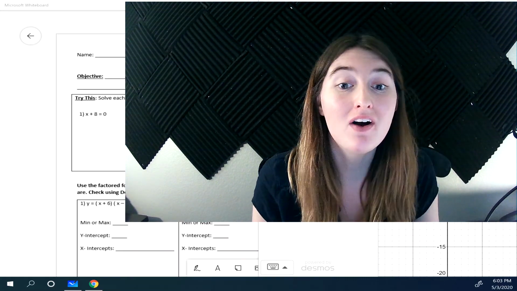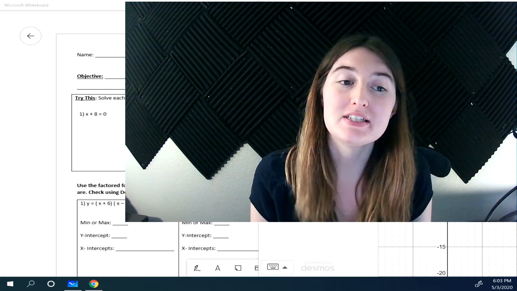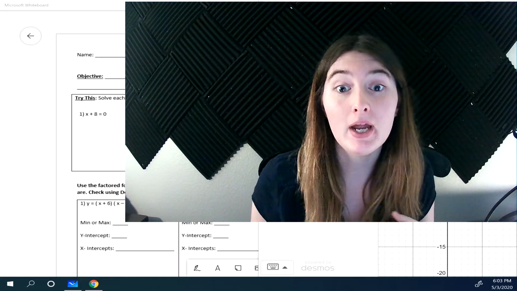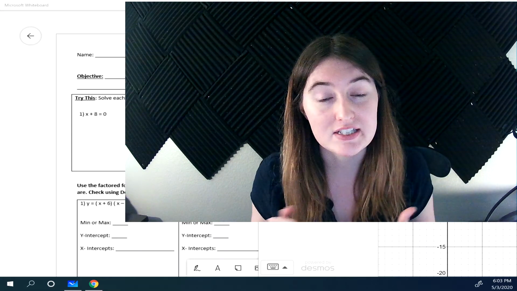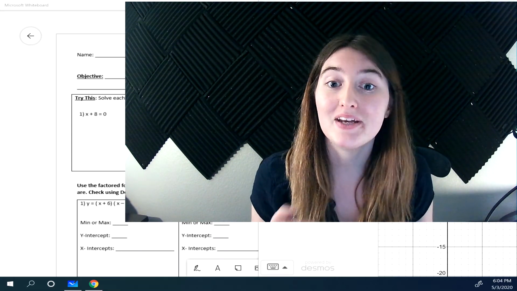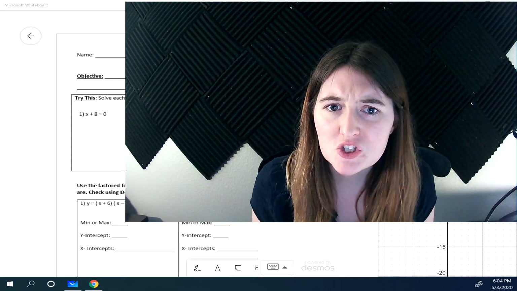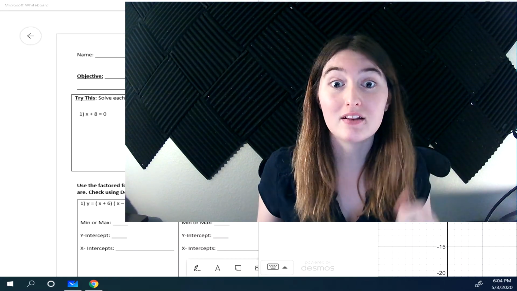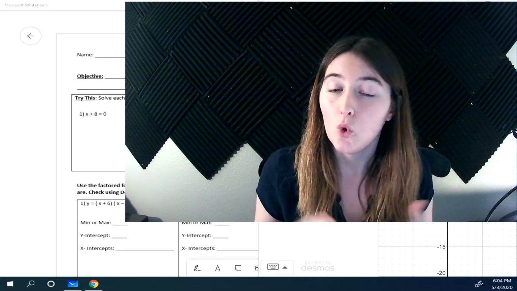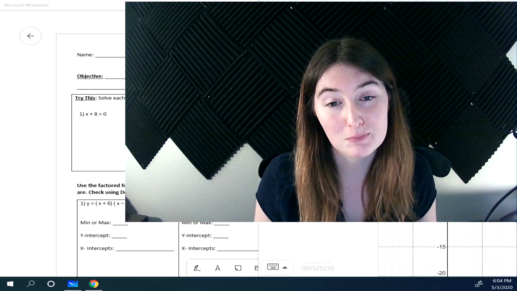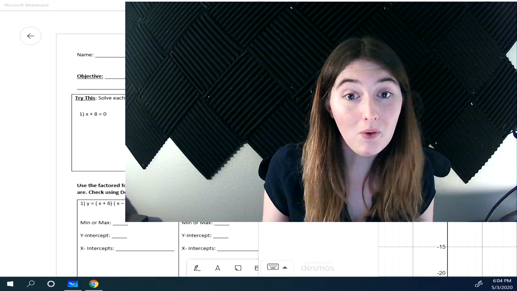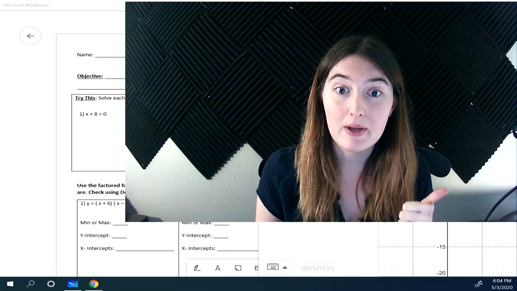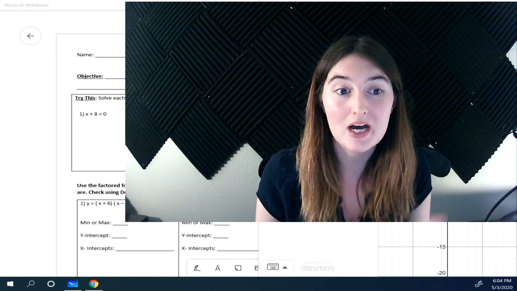We are continuing on with our Unit 9, but today we're looking at factored form. So we've done standard form and how standard form helps us see all these different parts to our parabola, but now we're going to be looking at, well, what if they give it to us in factored form? If you watched last week, the last video was over how to find the x-intercepts. We use factored form to find our x-intercepts. So for today, let's make sure you have paper, pencil, and Desmos opened up, and we'll go ahead and get started.